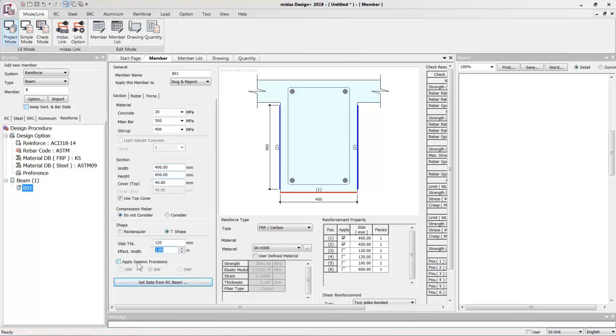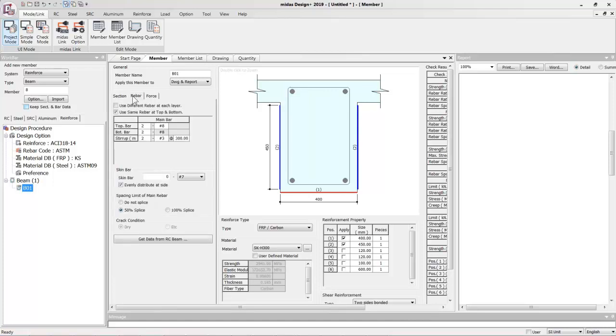In this design, we can also include the seismic provisions. Then further provide the rebar data information. So let's say there are 3 bars at the top, and at the bottom we have got 5 bars, and we can have different bars at each layer or the same rebars at top and bottom.